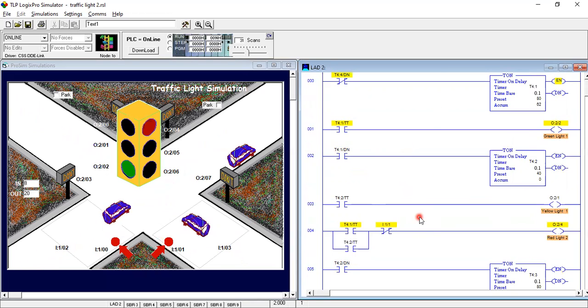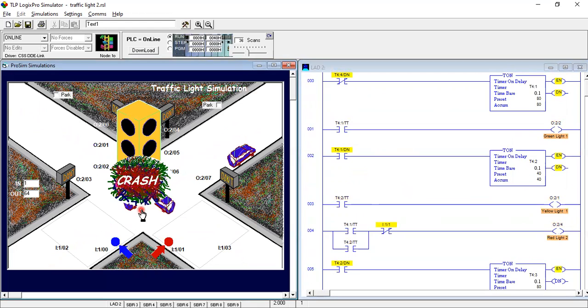Okay, after observing the logic, you can try to resolve the problems according to your observation of the application. Okay, like here two cars crashed together. If you want to improve and make more correct logic, this will not come.